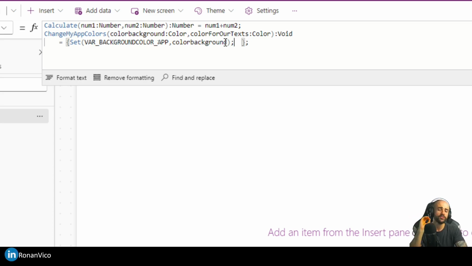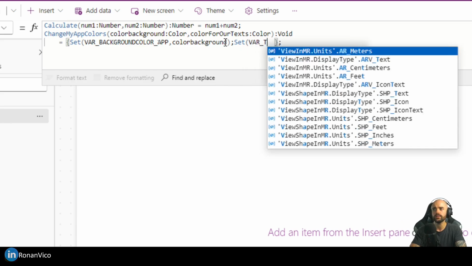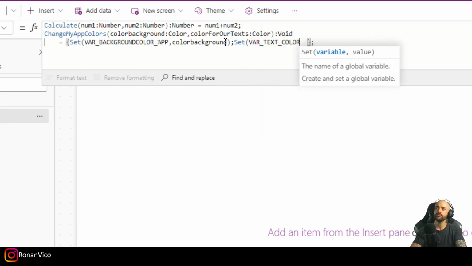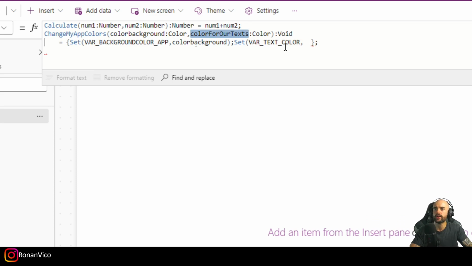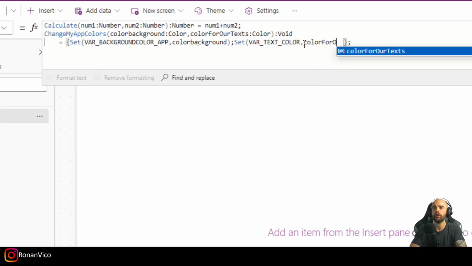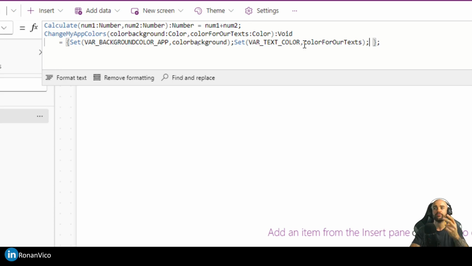I can do multiple statements. So I'm going to set the background color and also going to set my varTextColor to the parameter that I created right here, the color for our texts. So I have two statements, two action functions here.